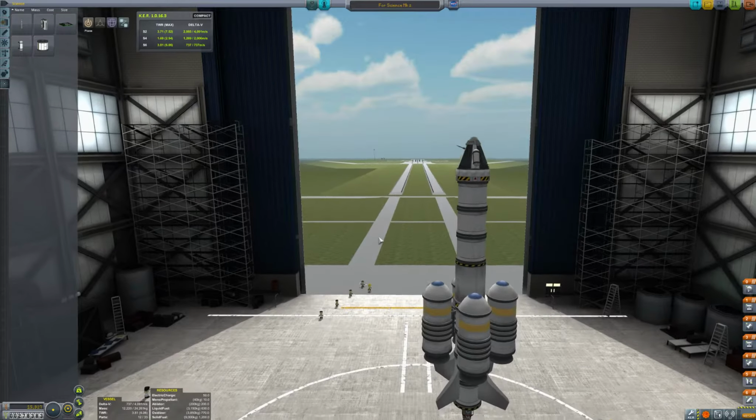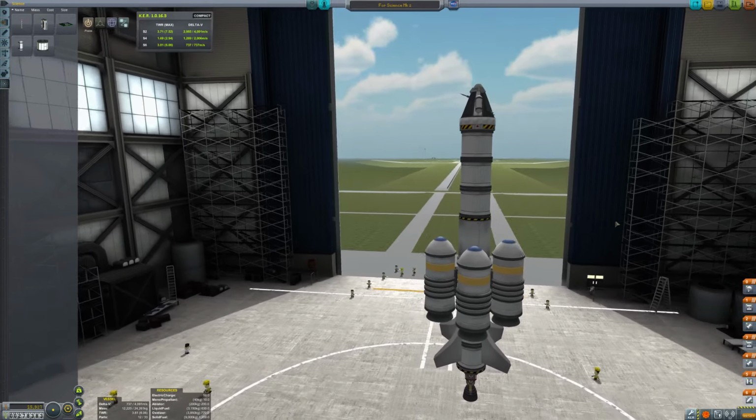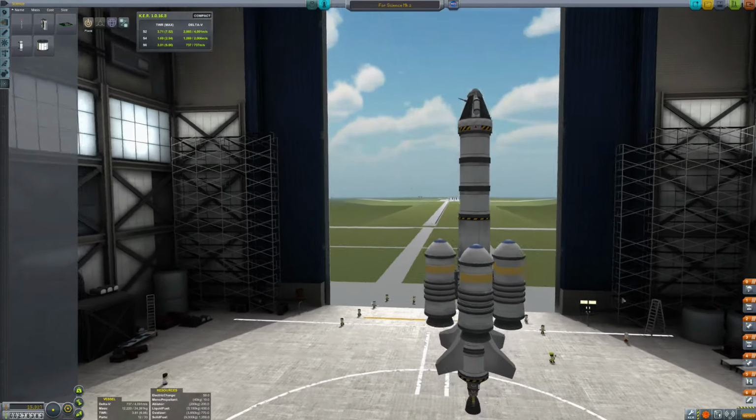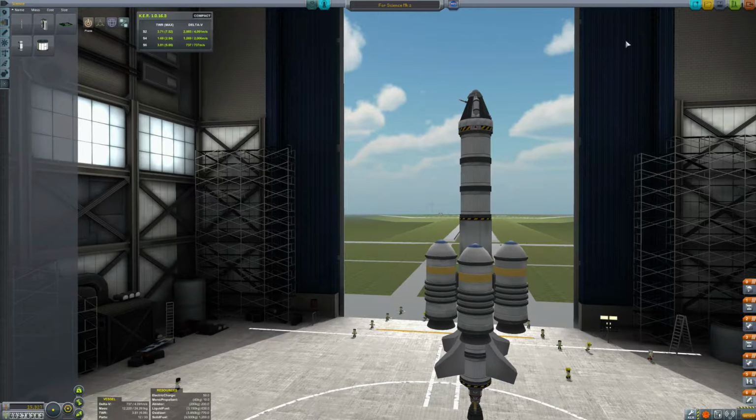Right, where we left off, we were going to try and get our first launch out of the atmosphere into space to complete our contract, I believe. Right, this was the ship we just built. Let me just double check. We still got an altitude contract to do as well, and escape the atmosphere. Okay, we should be good to go with this. We should just be able to launch this and see how we get on.